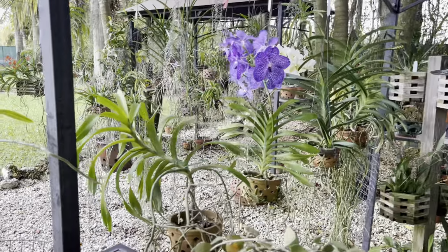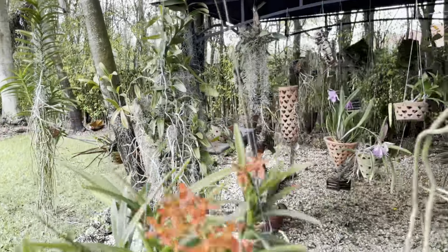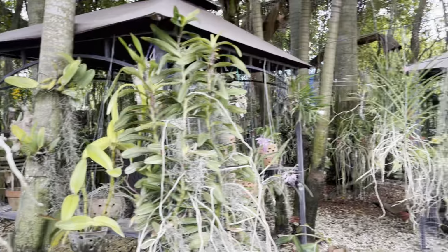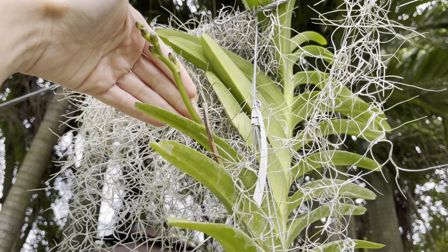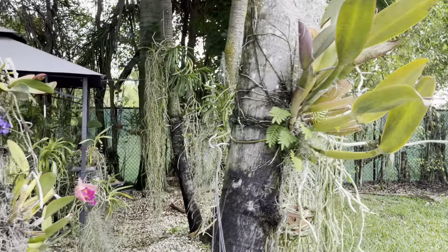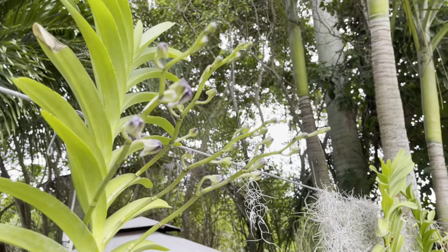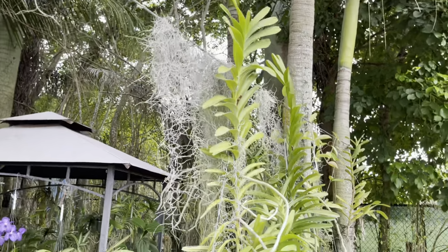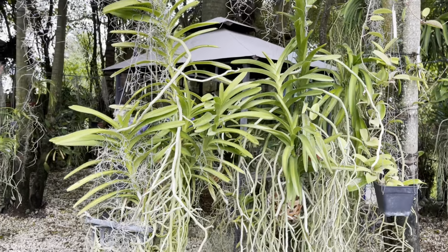And I've already been out here looking and searching, and I can tell you that I have another Violetta in spike, which makes me very happy. So right here we've got another Violetta in spike. Take a look at yours if you have them, because most likely you will get some spikes soon. It's their time, it's their season. It's blooming season now, January, February. That's the one that I have with 4 flower spikes. So I'm just patiently waiting for my other 4 to spike, and hopefully that will happen soon.